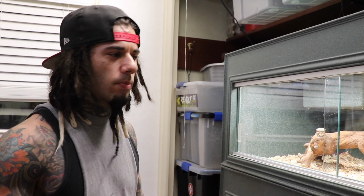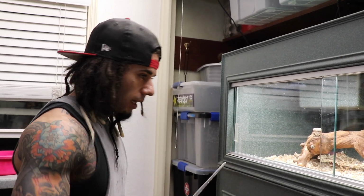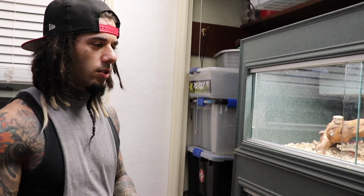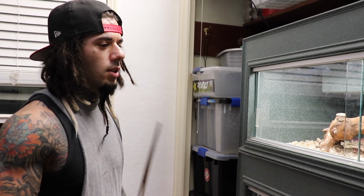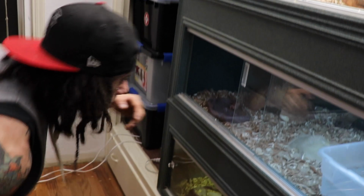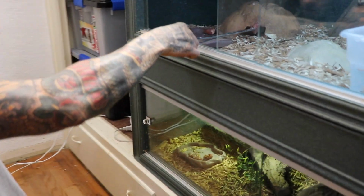I didn't think they would breed, but I just wanted to put them in the same cage now since it's big enough for them. But they are both all the way on the cool end now that they've been there for over 24 hours, and I checked the temperature and it's a little too warm for them. So we're going to have to figure something out with this cage. But before I pulled him out, the dragon didn't finish eating his food.